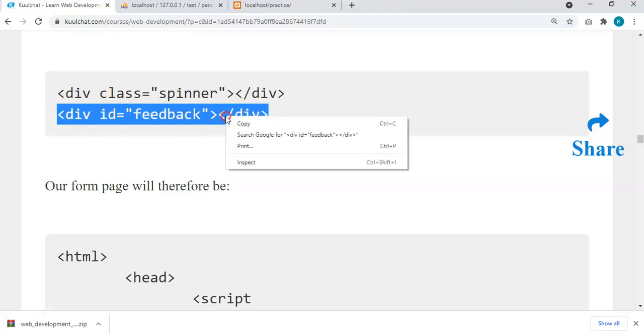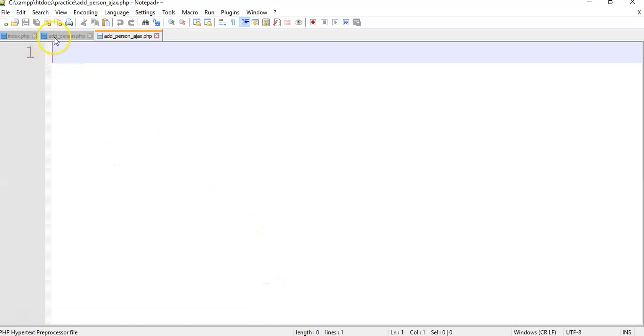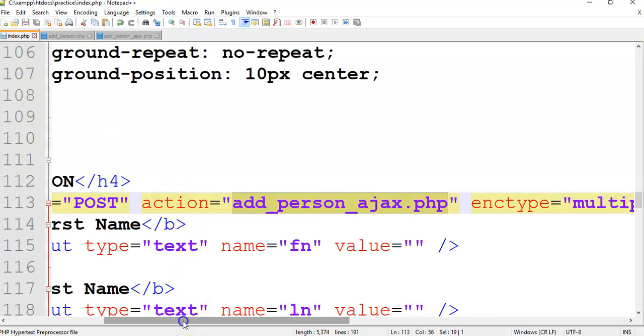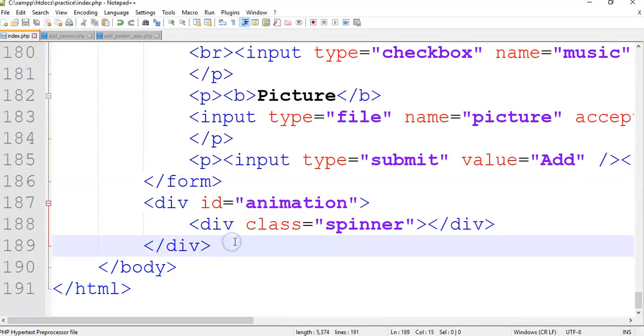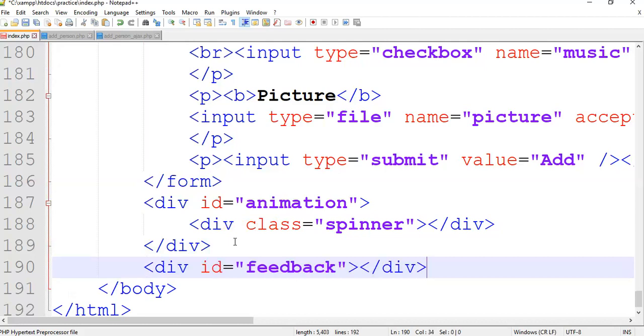So I can copy this feedback ID and put it below the spinner. So when we get any feedback, that's where we'll be displaying that information. So we'll display any feedback in this box div by this ID.